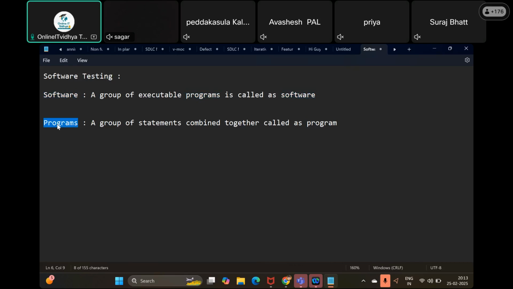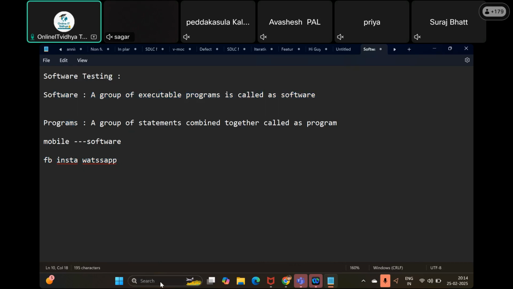A developer will write a program. A program means some output should be delivered, guys. Let us take a mobile as software. In that we have multiple applications, like Facebook, Insta, and WhatsApp. Assume everything is one program: WhatsApp is one program, Insta is one program, FB is one program. If I combine all these three programs, it is called software. So in software, a group of programs will be there.